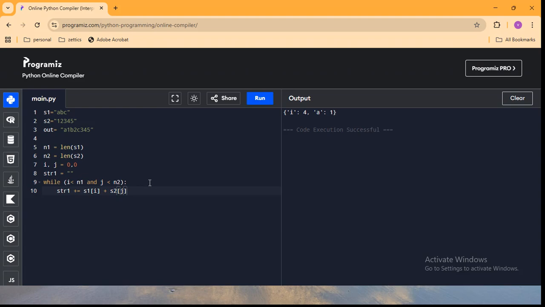So what we will do is say str1 equals str1 plus s1 of i colon, and then str1 equals str1 plus s2 of j colon. Then print str1 again. Let's see what changes we get.